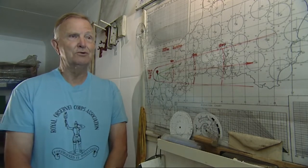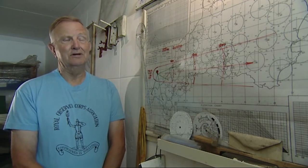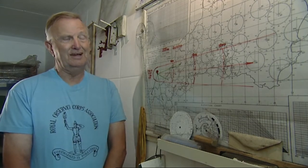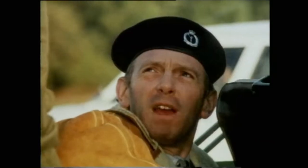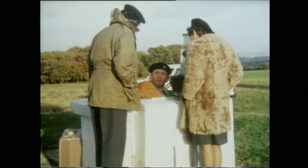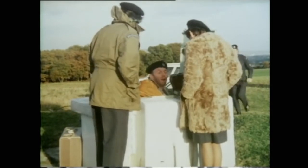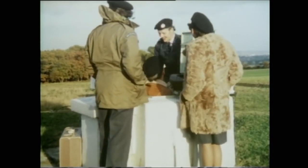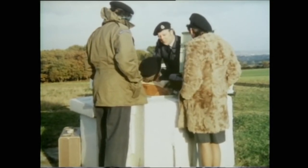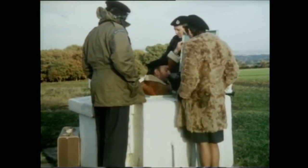We played our nuclear war games, we practiced, we had nuclear exercises 4 or 5 times a year. But the idea was that had there been a tightening of the international situation and had the Royal Observer Corps been activated, then 3 observers would have come here, made it operational and served for 8 hours. If nothing happened, there would be a change of shift, another 3 observers would come on and serve another 8 hours. Had the balloon gone up when any 3 observers were on duty at any post, that would be the only crew that would ever serve, because nuclear war is totally unlike a conventional war. You would not be changing over shifts in a nuclear situation.